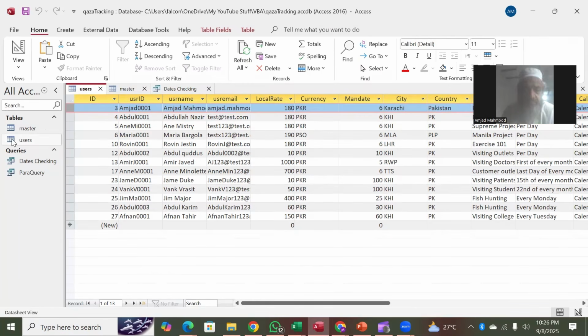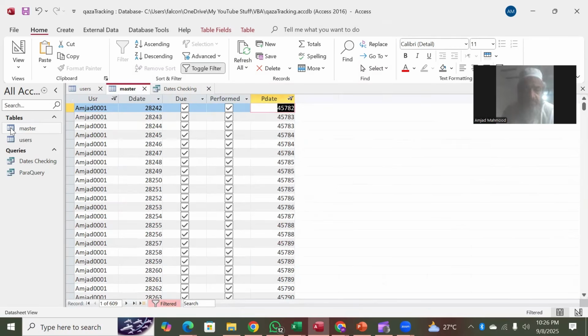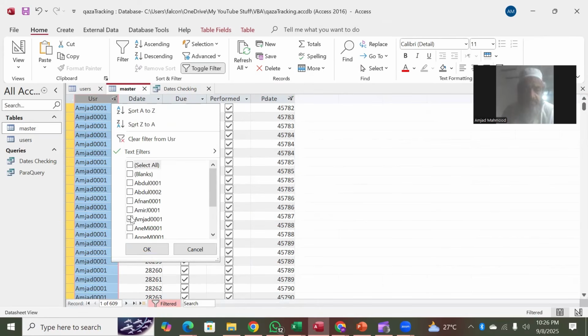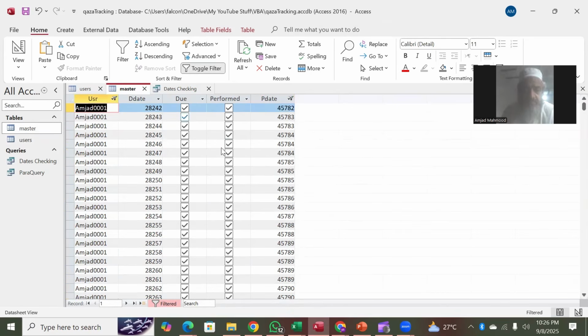These are the two tables in the database. The first table is a short table. It has only the one-liner records of the users, and the other table is the transactions on a day-to-day basis, in which the user is performing the backlog clearance transactions, right?